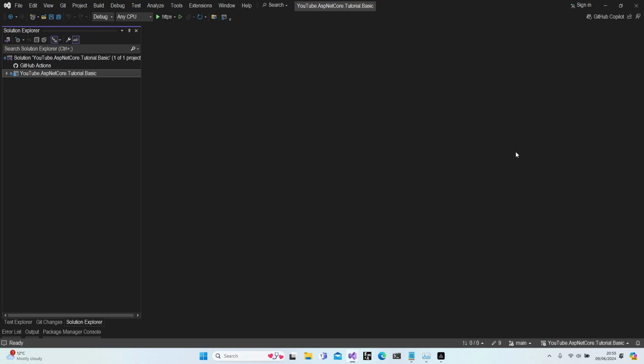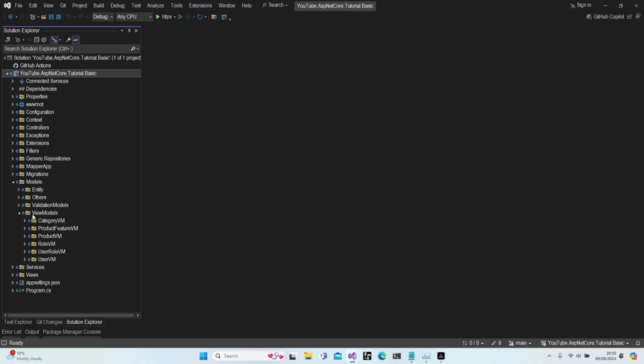adding our view models. Yeah, we can start adding our view models. Let's go to models, view models, add new folder. Let's say controller view model, and we also need domain view model. Should I need any other view model? We're going to have a couple more, but these are going to be in other lists. Okay, two folders is going to be enough.